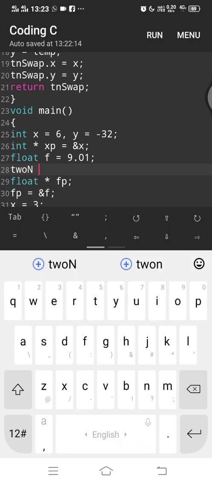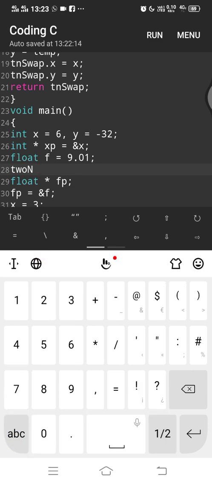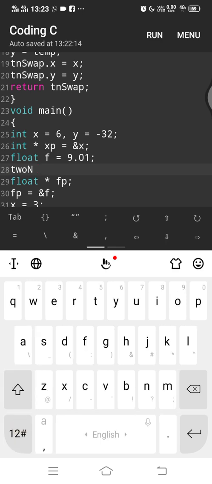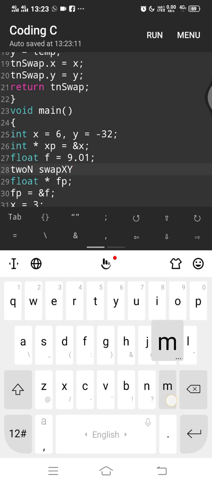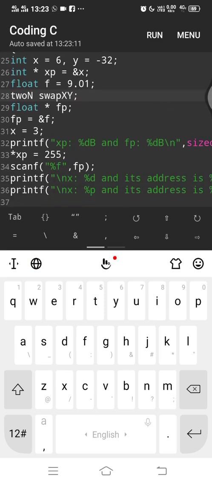Twin, because we have typedef'd it, so Twin swap, x y, Twin swap x y.